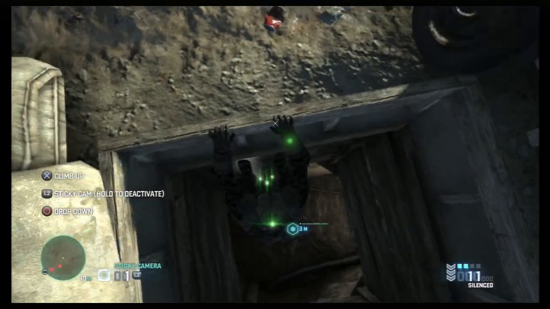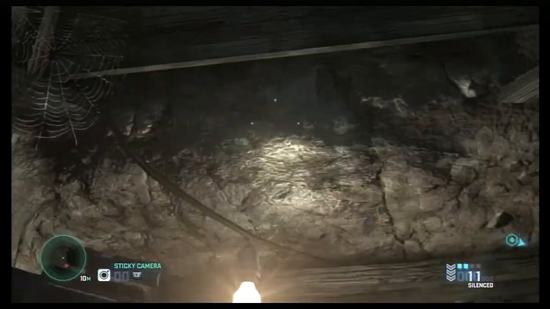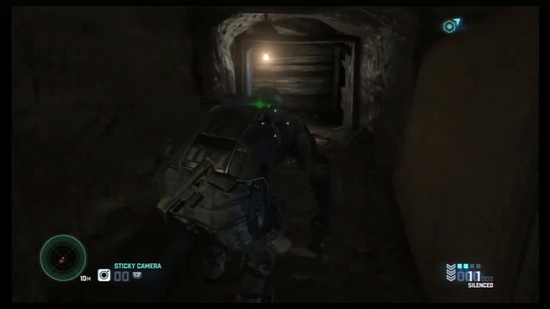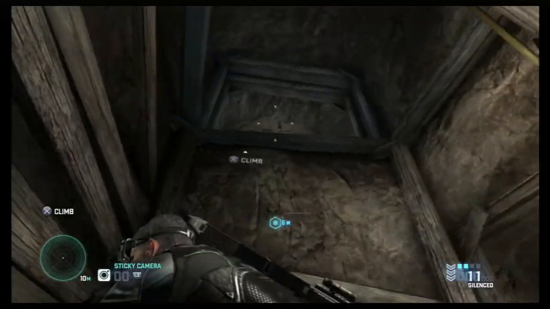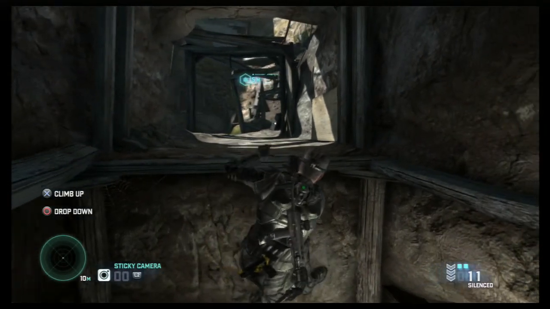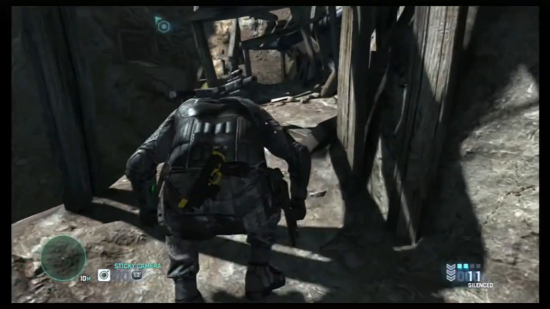I'm a little worried that there's an enemy down here, but not enough to proceed. Guess I'm going back up here. Okay, I saw on my radar there's a couple guys in the near area, so I'm just trying to be a little aware.